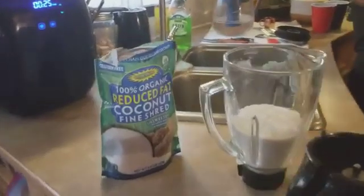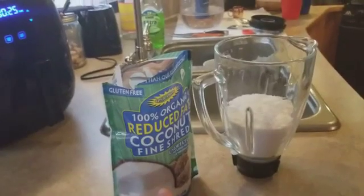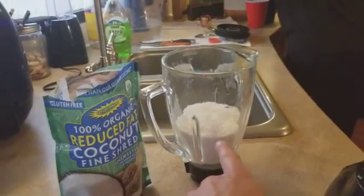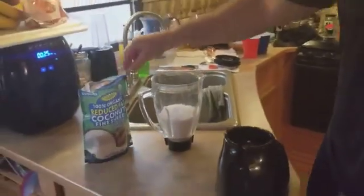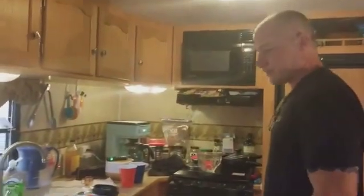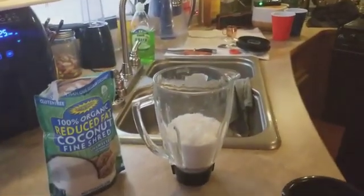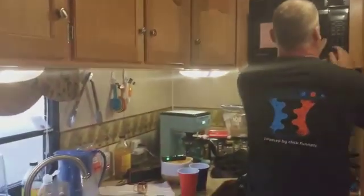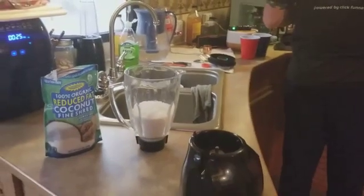Okay, so what we've done is Don's taken the fine coconut shreds that we bought, the organic ones, and he's got half of a bag in there. We need a giant blender, but we don't, so we have to make it in sections. He's going to heat up water in the microwave, which is probably 3 or 4 cups right now, I imagine. So we'll wait a second.